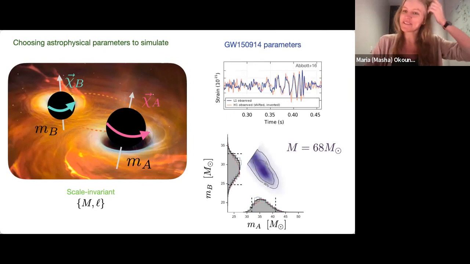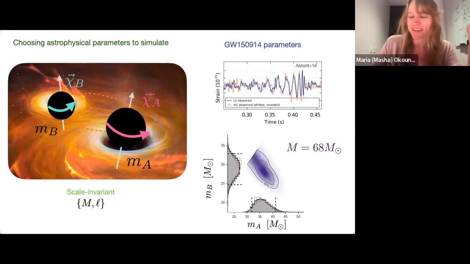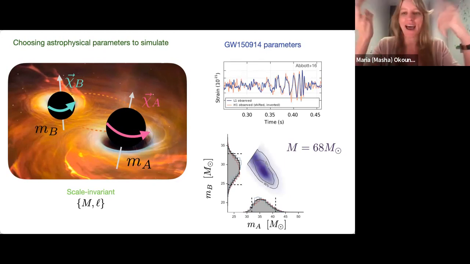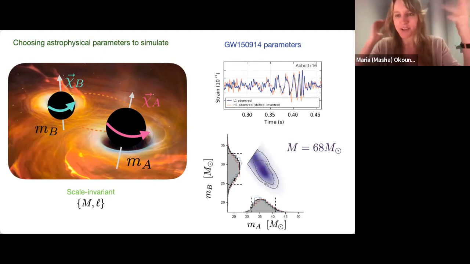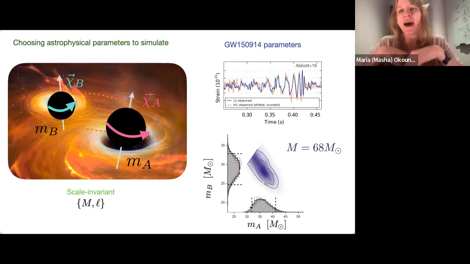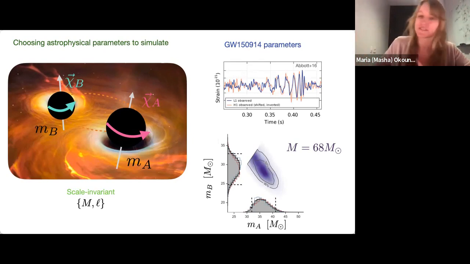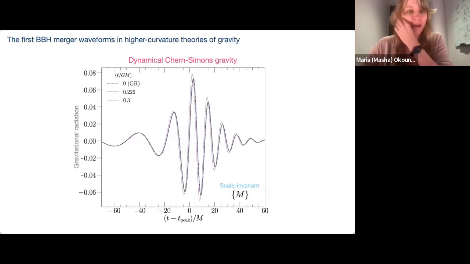So for our first simulation, we chose parameters consistent with GW150914, the first LIGO detection. So a system with effective spin 0, but having spins on the black holes, and a mass ratio around 1.2. And again, this is scale invariant, but when I introduce back a mass scale to talk about L as a length scale with physical units, I'm going to use M equals 68, going along with this first LIGO detection. But of course, the lower mass your system, the higher curvature of a regime you're probing.